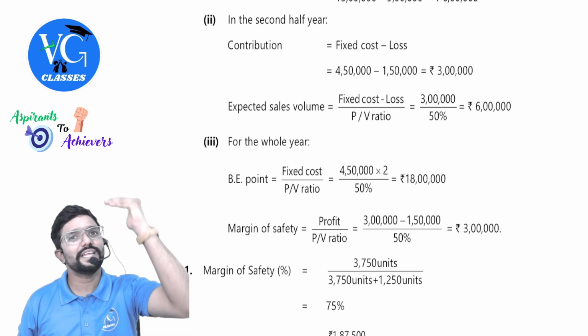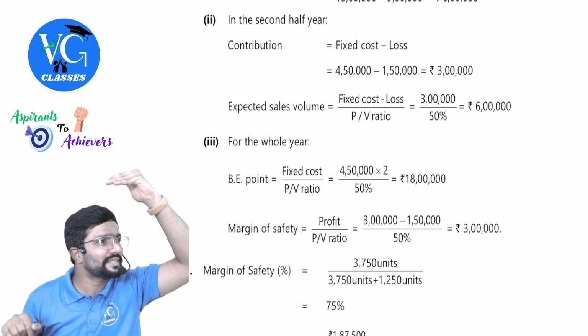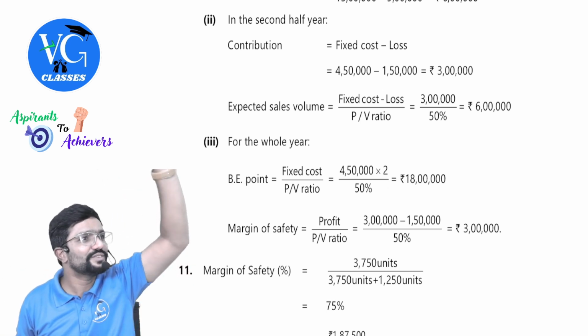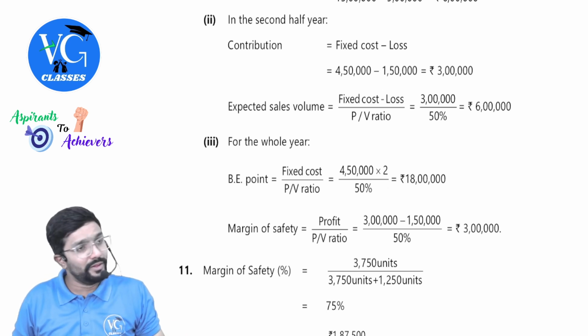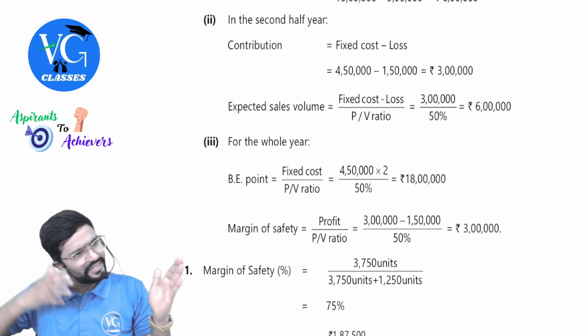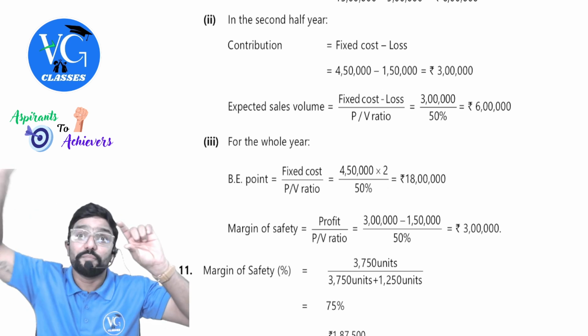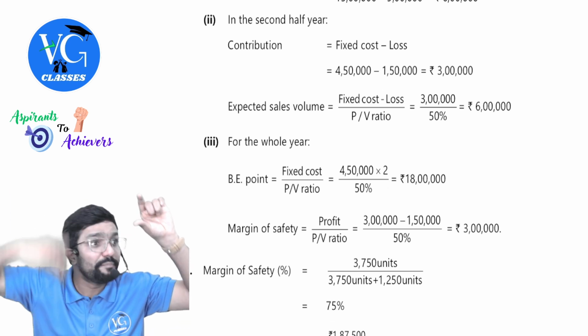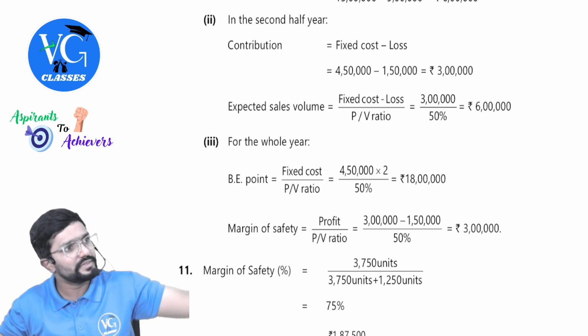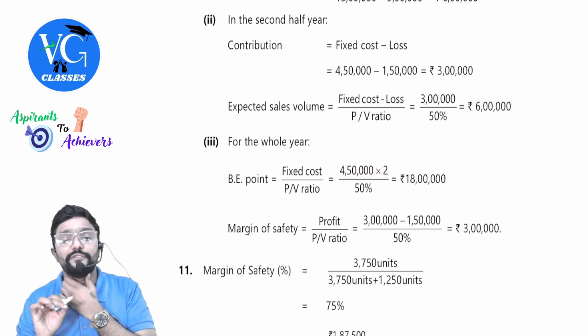See, simple. Selling price per unit will be the same throughout the year. Variable cost per unit will be the same throughout the year. Will PV ratio change? No. Even if you take totals, the amounts will not be the same, obviously, into number of units. Will it vary in total? Yes. But the proportion will be the same. The gap between sales and variable cost, will it be the same? Yes, sir. So PV will be the same, 50%.